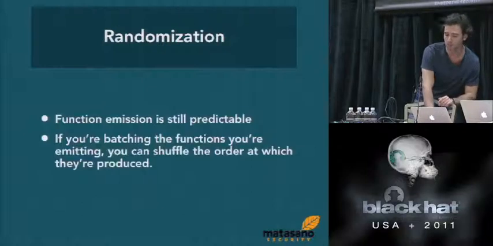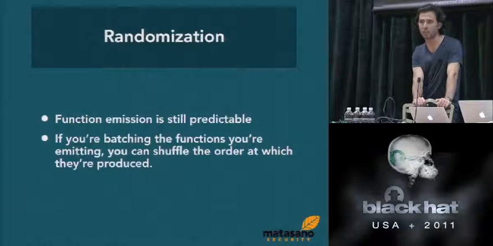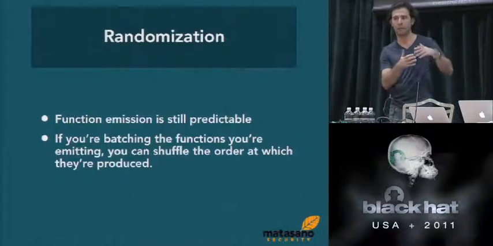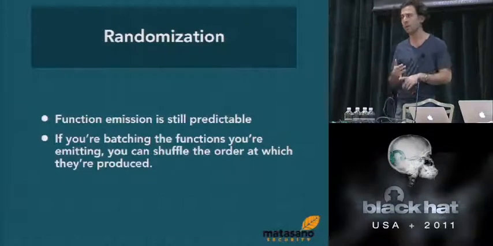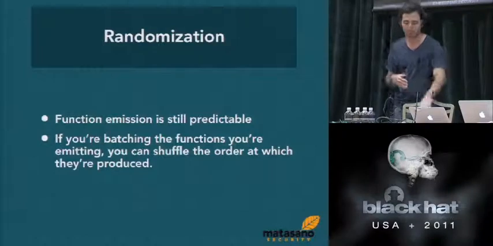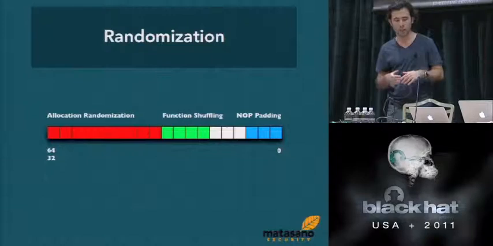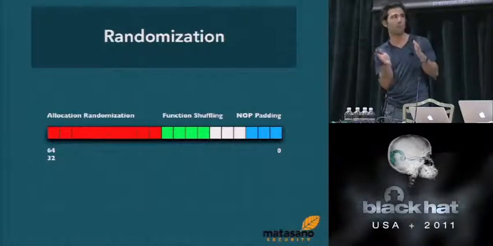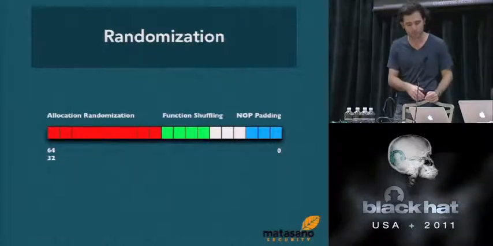But if you have a JIT engine, you generally see all the source you're going to be emitting right away. As we mentioned earlier, the lexer and the parser happen way before the JIT engine gets a hold of your IR. So you already know about how much code you're going to be emitting, and about how many code blocks and functions. So nothing is really stopping you from shuffling them before emitting them. Function shuffling can also extend the high end of those low 10 bits to provide an address that's almost completely unpredictable.